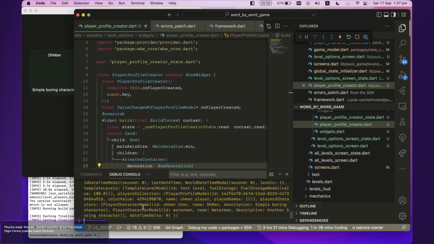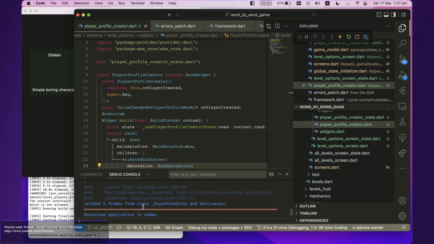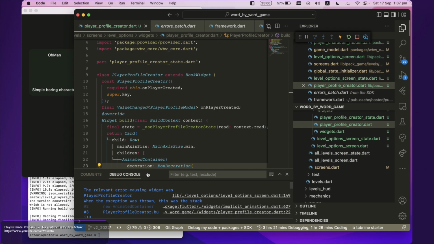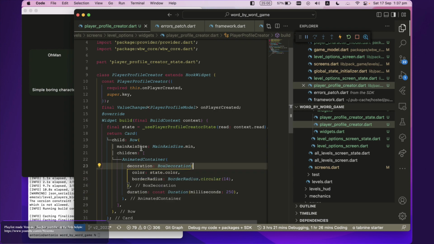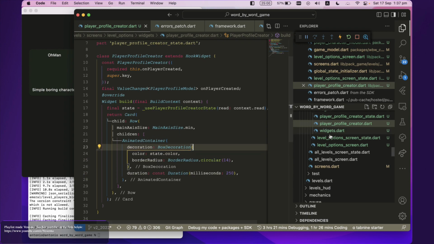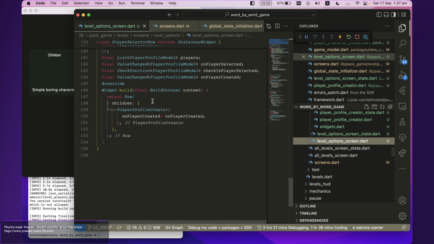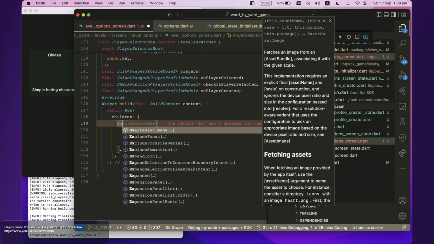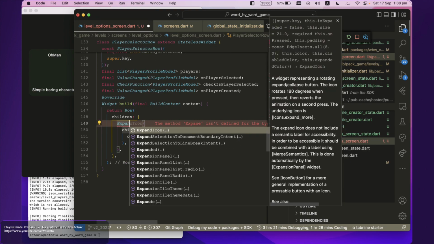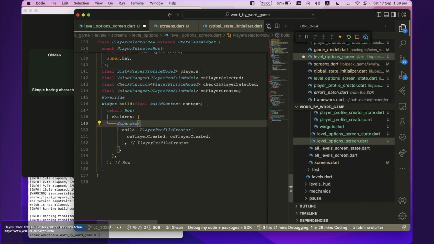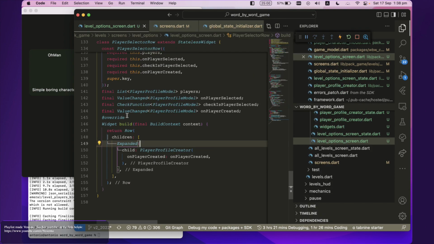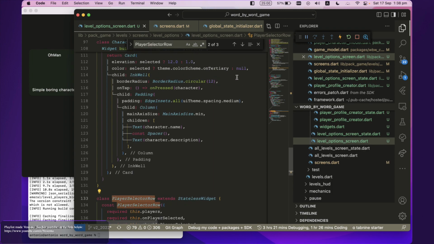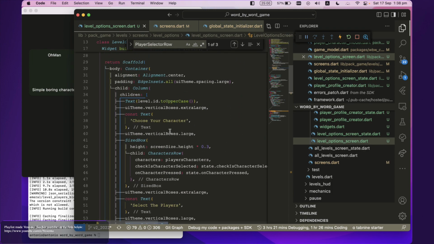It seems I forgot to add the expanded method here, I think, or maybe, is it raw?